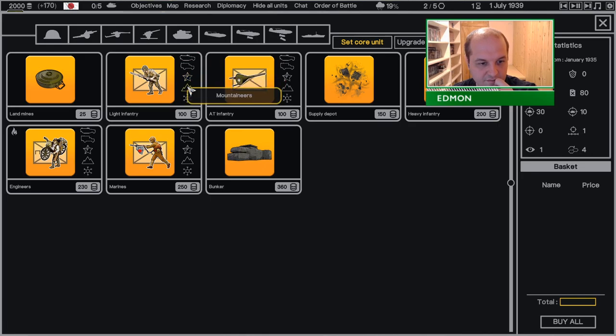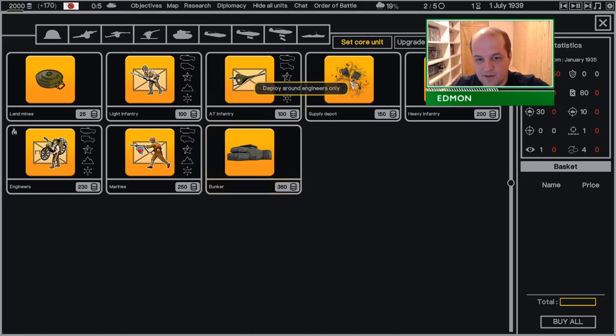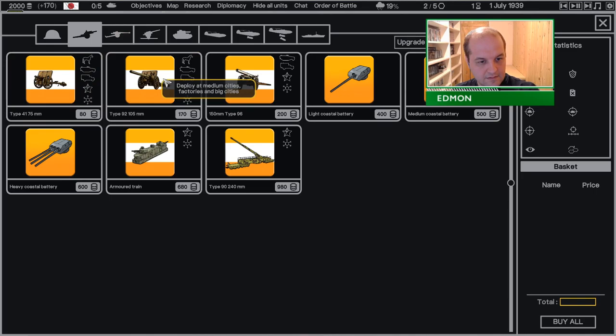Motorized, mechanized, veteran, mountaineers, winter trained. Health, ammo, attack values, visibility, attacking range in hexes, 1. Deploy around engineers only. Deploy around engineers. That's quite a cool thing. So you buy a deployable and then you can deploy it next to your engineers. Deploy around harbors. Huh. That's quite cool.